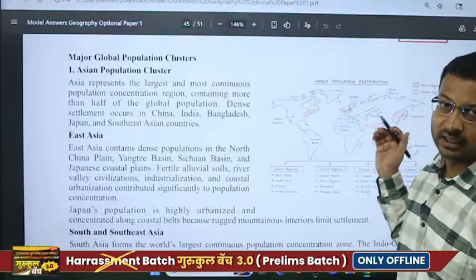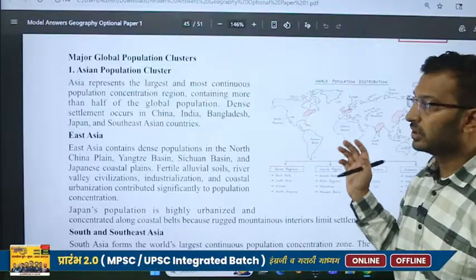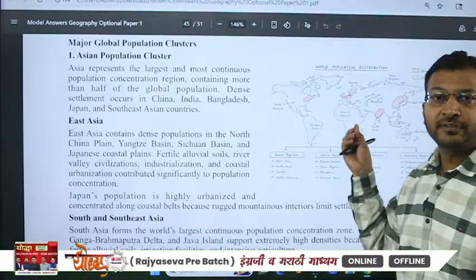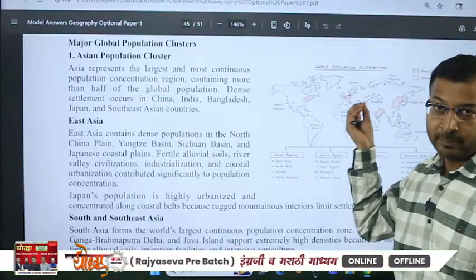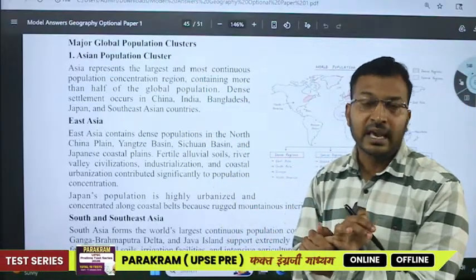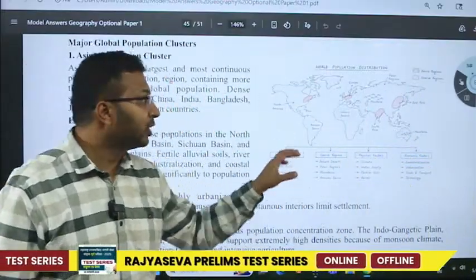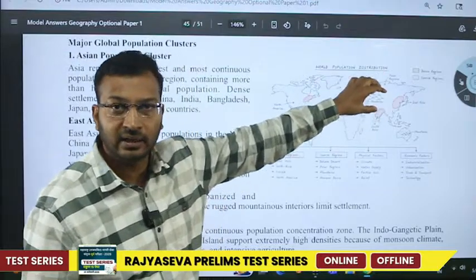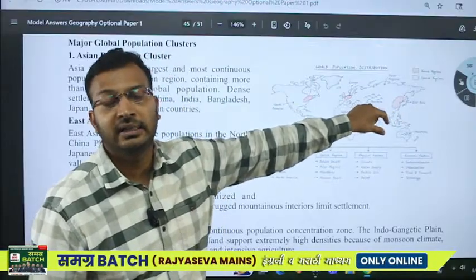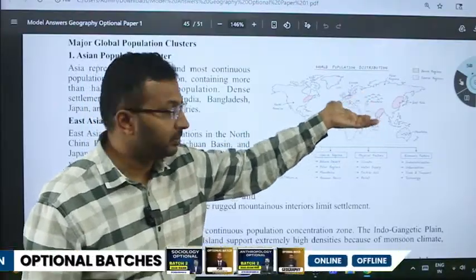We have Pakistan, India, Bangladesh, and also some Southeast Asian nations which are highly populated. The major factor governing the location of high population here is the presence of river valleys and the important economic activity associated with it, that is agricultural activity. Because of the high agricultural activity in this South Asia and Southeast Asia belt, we find high density and concentration of population in the world. In fact, the largest populated country, India, is present in this area.